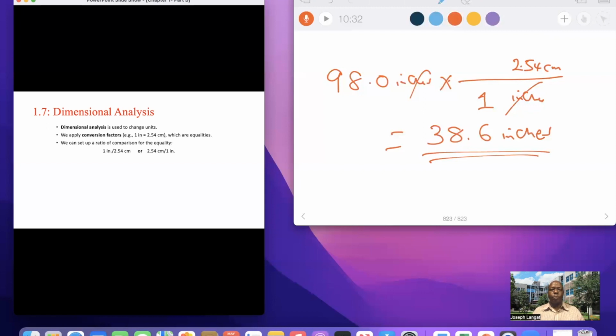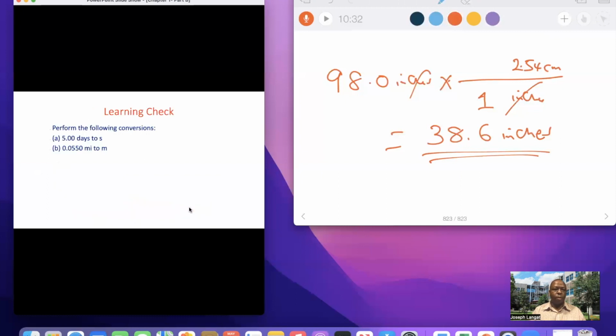When you use dimensional analysis, you'll convert that. If it was the other way around, of course, you'll have to set up your equation appropriately so that you reconcile the units. So given a conversion factor, see what you are looking for.